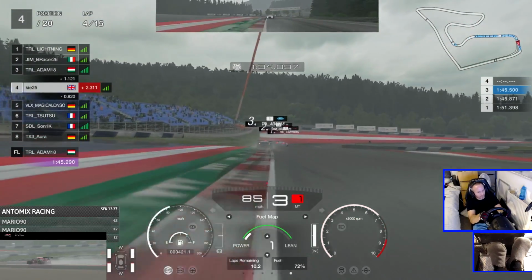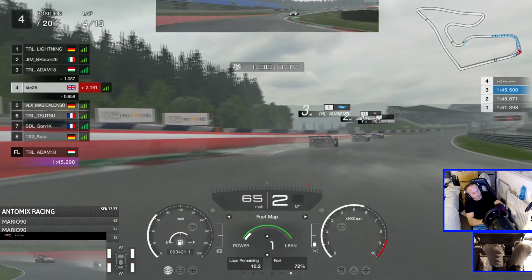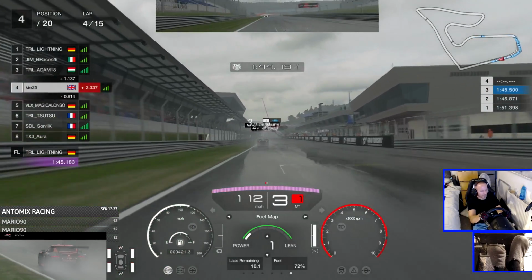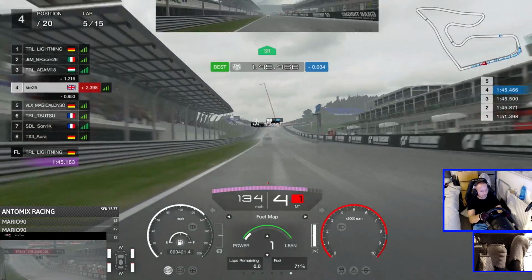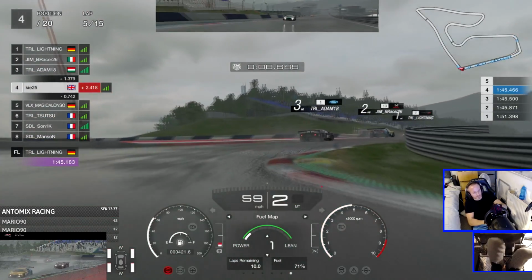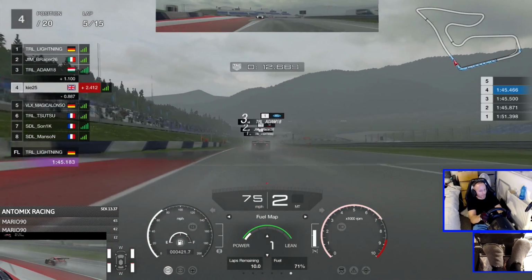I did actually watch the lap, and it did seem to be able to get the power down a lot better than a lot of the other cars, I must say, compared to even the AMG GT3. It's not the best car, but it's not the worst car in FR. I'm not sure if it was as good as the Viper. The Viper was very strong at getting the power down, I noticed, compared to the other FR cars. But still, the MR cars were much stronger in general around the lap.